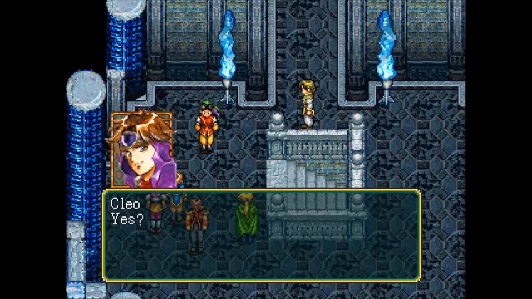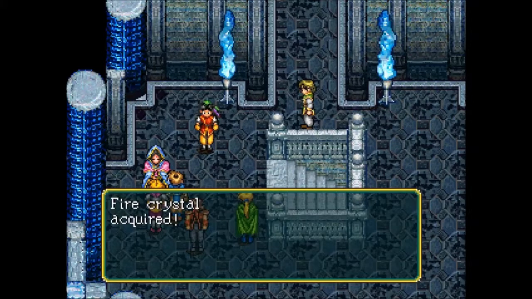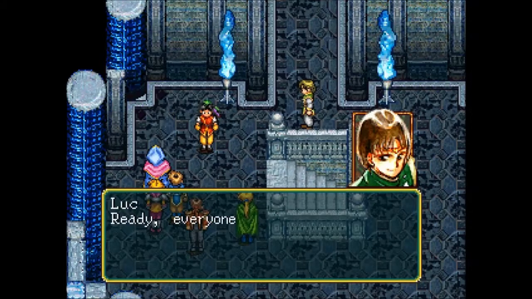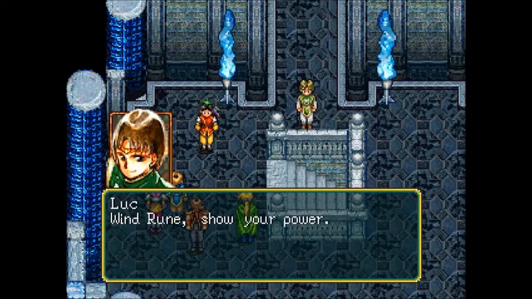You. Yes? Your job is to protect Tyr. Take this, it should come in handy sometime. Fire crystal acquired. Now we can cast magic. Tyr, remember what I told you? I do. You said you wanted to see me again. Ready, everyone? And close your eyes. Windrune, show your power.